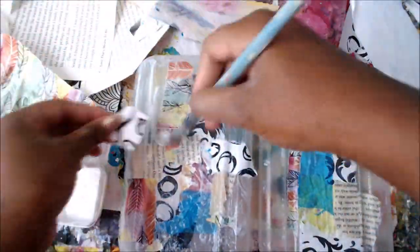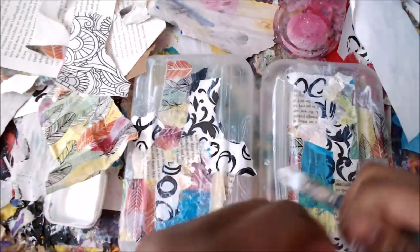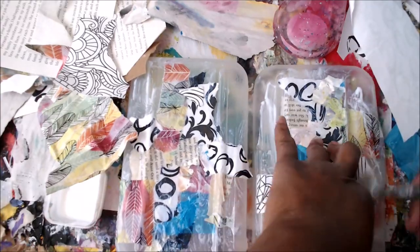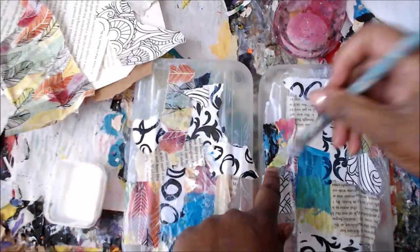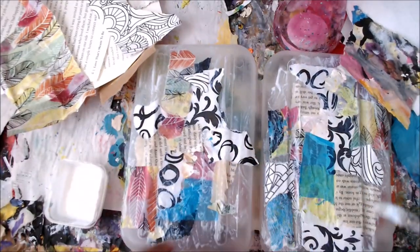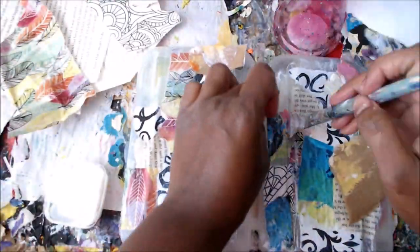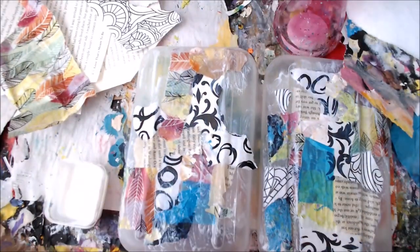I love that it's just full of layers, and you'll see what I love about this, because it's clear, you can see the spots that you miss. That's a coloring book page from the dollar store. I will collage with anything. I'm going to even use some polka dot napkins, so you'll see. It's just so much fun, but you can see where you didn't cover it very well. So I will see that eventually.